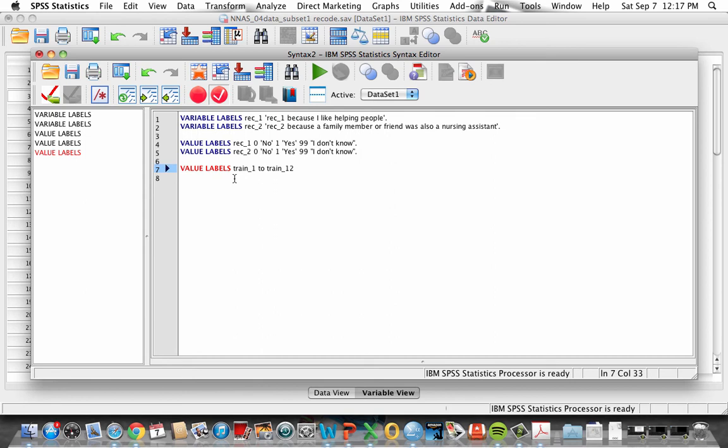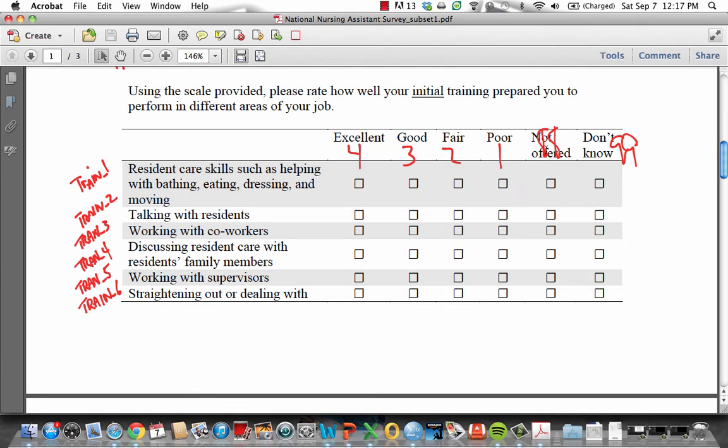And so at this point we had, for example, 4 was excellent, 3 I believe was good, 2 was fair, 1 was poor, and then we also had, looking at our code book, 88 was not offered and 99 was don't know.